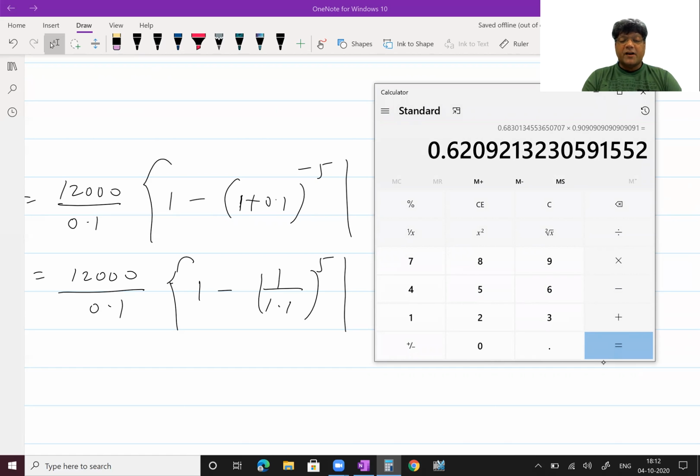Now minus 1. Actually it is 1 minus, but we are doing reverse. Minus 1 is equal to, we got this. We have done reverse, so to neutralize the minus sign on the screen, we can press this plus minus button. Yes, now it became proper. Now what is remaining? 12,000 by 0.1. So into 12,000 is equal to, divided by 0.1 is equal to, guys, it is 45489.44.